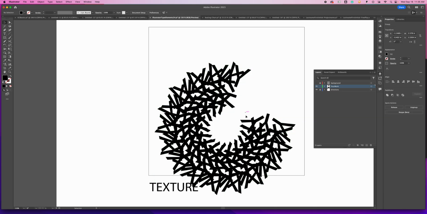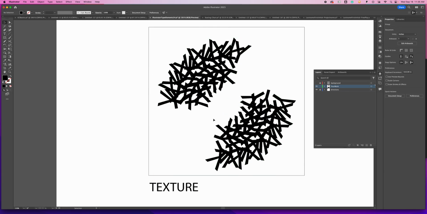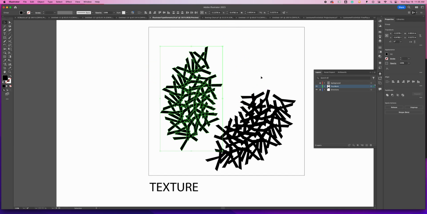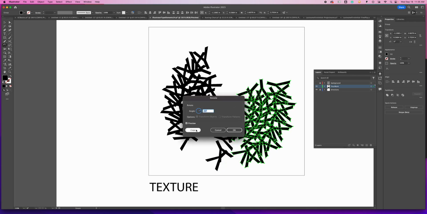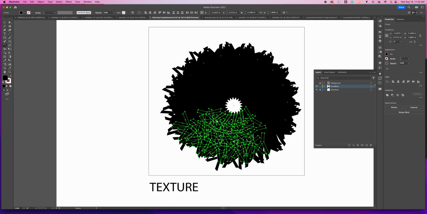We could delete a chunk. If I'm working on an area of this that doesn't need symmetry, or if I want to make it a little bit asymmetrical, I could do that. I could just rotate these little pieces around and do some things. I also could keep doing that rotation tool and do something different, and it'll get really dense really fast, maybe a little too dense. Kind of starts to make like snowflake things.